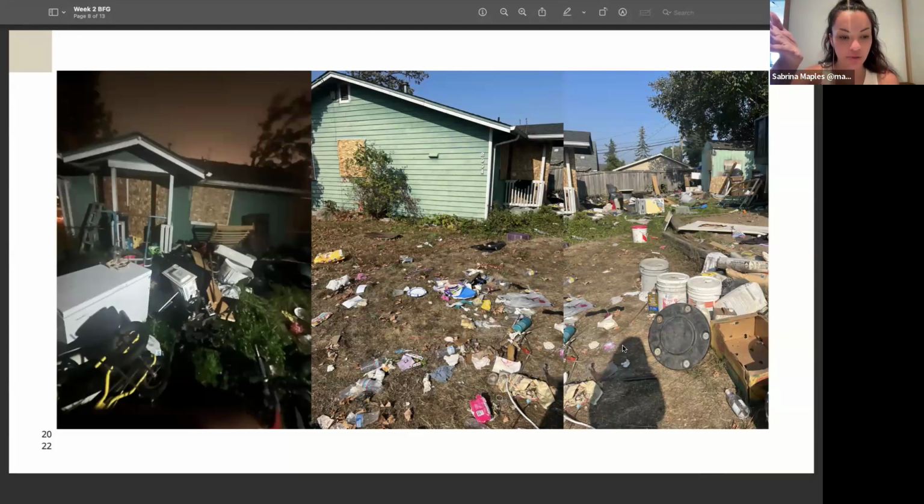The story of this house was the mom, the grandma, and the adult son. I want to say he was in his 30s or 40s, lived in this house, and the son had a drug problem. So the son would go and find recyclable materials like metal or aluminum or whatever he could find, and he would shove it all in the bedrooms and inside the house, and he would recycle it and then have money for his drugs.